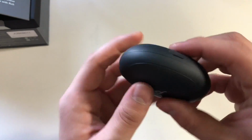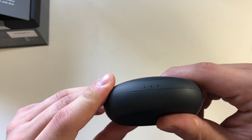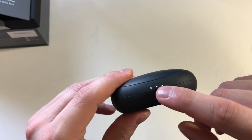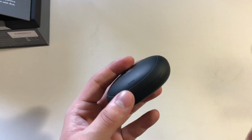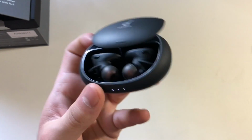And then to check your battery life, you have this button here. It's kind of hard to press because it's flush. 3 lights. The percentages are in the manual again, obviously, when you're down to 1. And then when it starts to blink, you know you're at the end of your charge. So it's as simple as that.